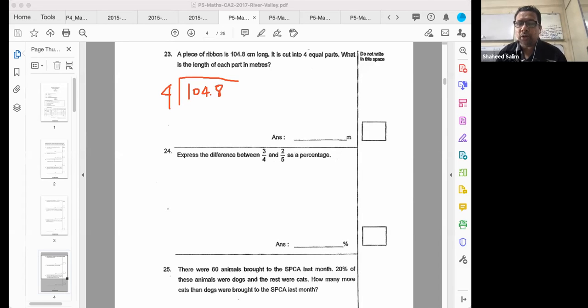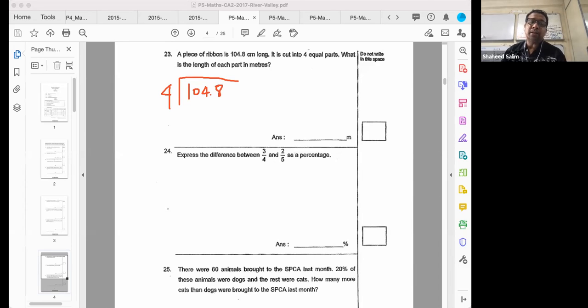So Putri, you got your answer correct for one of the animals. What you are giving is what, but they didn't ask you that actually. They asked you now how many more cats than dogs were brought there. You have given a number of cats.